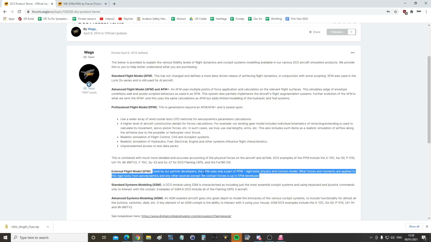If you take an A4 Skyhawk, which we're not slagging off, it's an excellent mod, as we know, and we always support it, and then you take the MB339, in normal flight regime, you don't really notice the difference. But until you start to stall or land or do something that brings you into the extraordinary flight envelope, you'll suddenly realise that the MB339 feels, quote, realistic, and it does, while the A4 at that point breaks down and doesn't work properly. You can't stall it properly, and that's where you can see the difference in the two flight models. My questions are representing the layman.